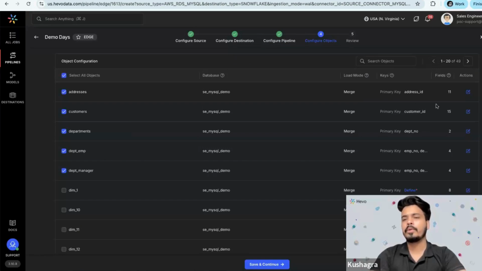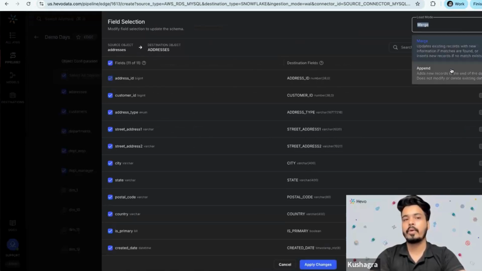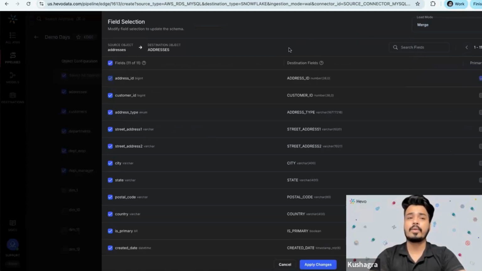We talked about load mode being merge and append at the pipeline level. But let's say there are cases where one object is probably not suitable for merge, and you want to maintain history of certain objects, especially in finance-based scenarios wherein auditability is very important and a few of the objects become really mandatory to keep without any merge operation. You want to maintain history, so at an object level you can choose to change your load mode as you go along. In case you don't want certain fields, you can include and exclude them depending on your use case.